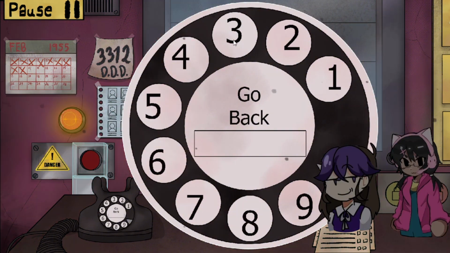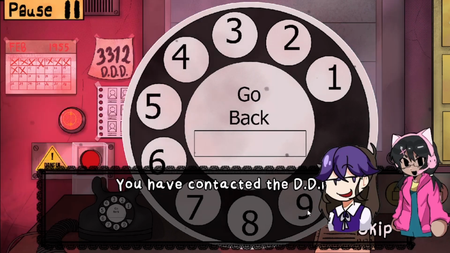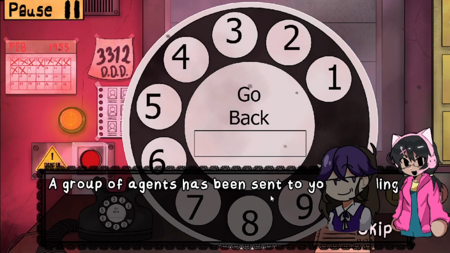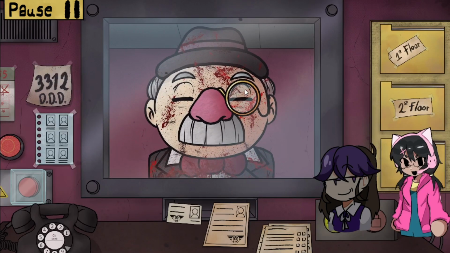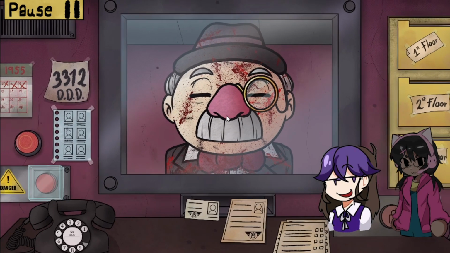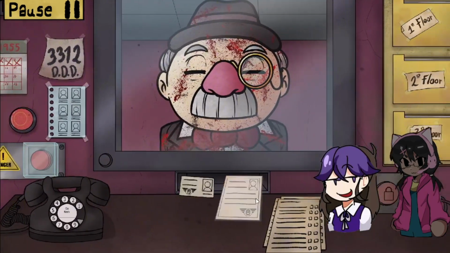You have contacted the DDD. A group of agents has been sent to your building. Jesus Christ, bro! What happened to you? God damn! Are you okay? Wait, what happened? Question his appearance.